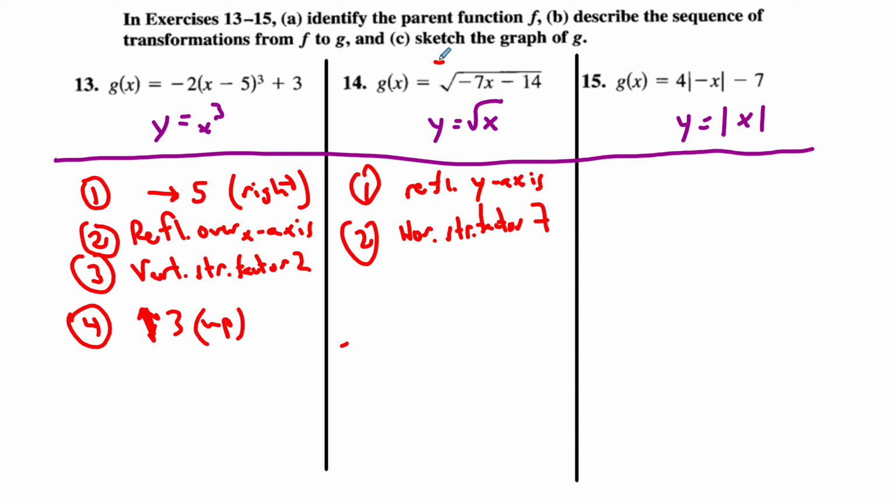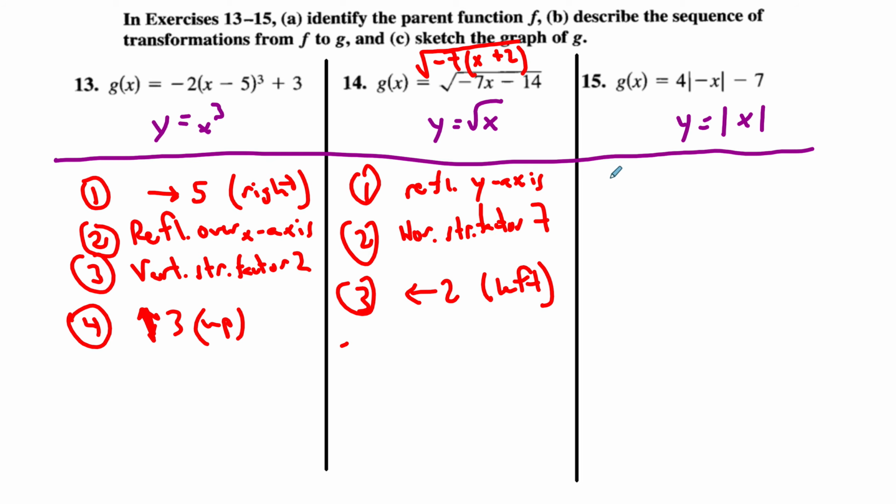Now, then to figure out what the shift is, I need to, see what I did there? I factored that out. Then we can figure out that this has been shifted this away 2 units. That is left 2 units. These two, actually it does happen such that it reflects and then does a horizontal stretch. But that doesn't matter in that case because it's tied. But that has to happen before the shift.